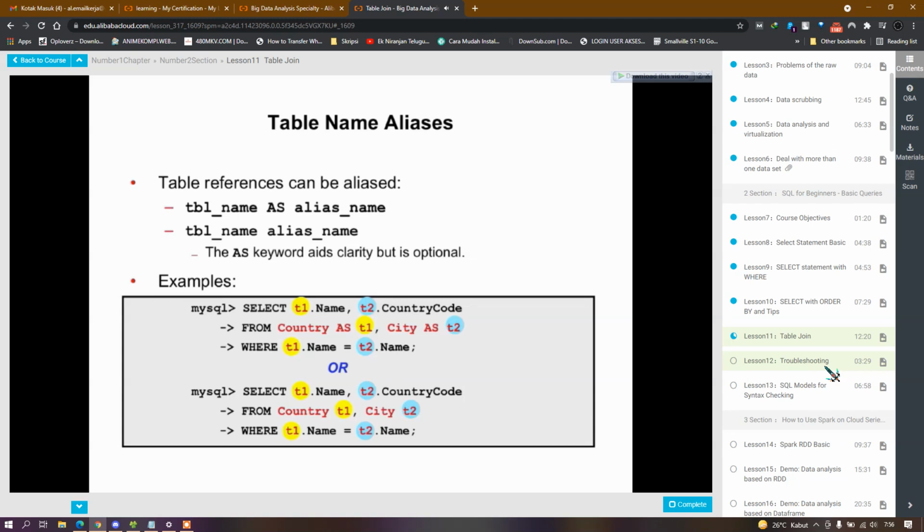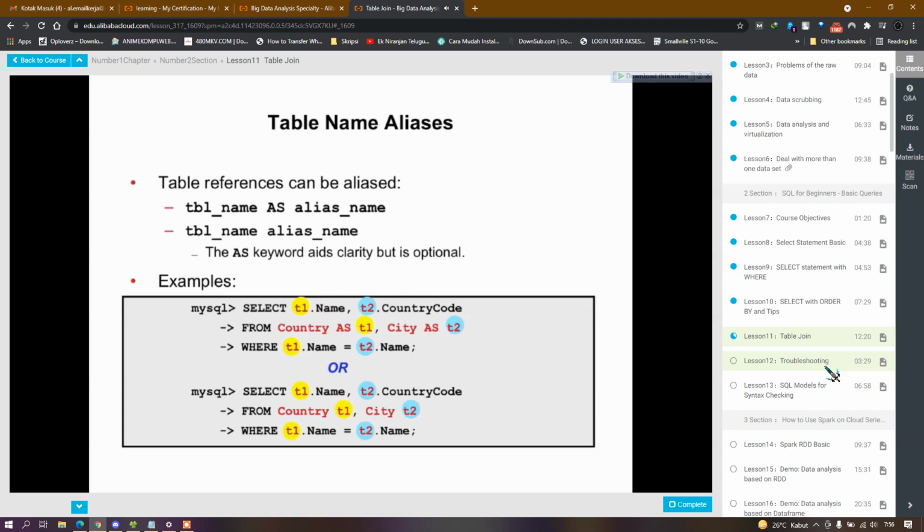For example, we select t1.name, t2.countrycode from country T1, city T2, where t1.name equals t2.name. This example joins the country and city tables on city names.